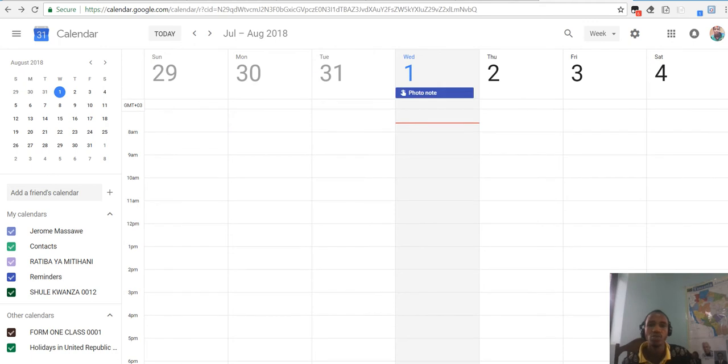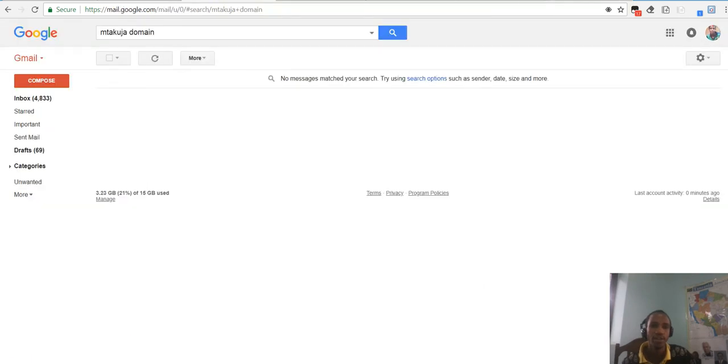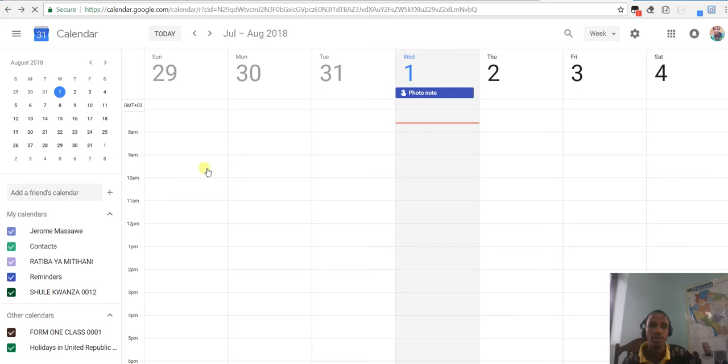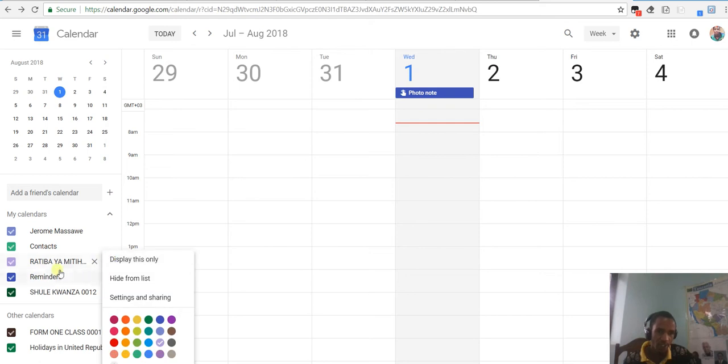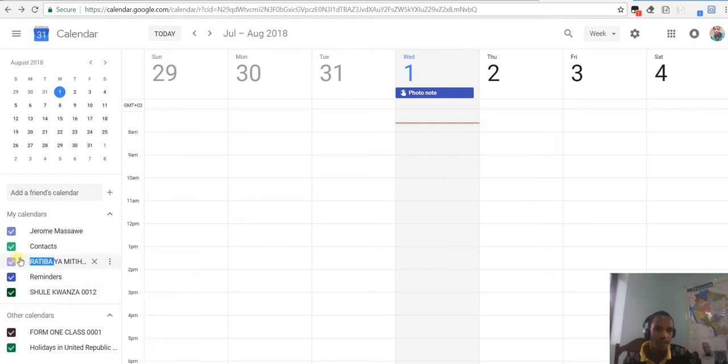Let's go back to the calendar again. I want to create an event. Now I can already see my calendar. There are a lot of options. If you click your calendar, you can see a lot of things you can do. Maybe you want to share, or you want to create first. I want to create an event. Maybe you want to create an event on the date highlighted in blue, which means today's date.